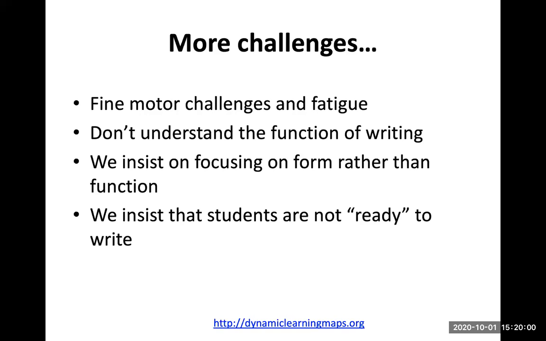So we focus on the handwriting or the spelling, and that's a roadblock. And we also, as adults, too often think that our children are just not ready to write. And that's the biggest roadblock, because our kids from a very young age, all of them, whether they have a special need or not, need to be exposed to reading and writing opportunities.